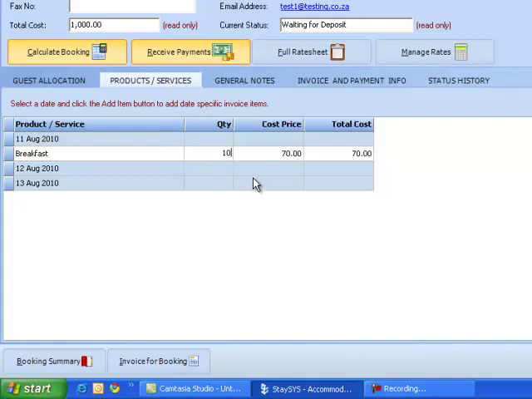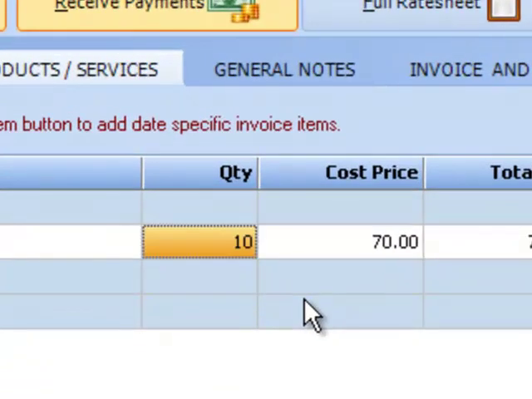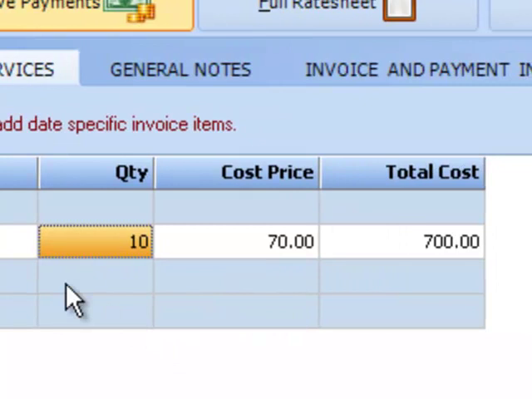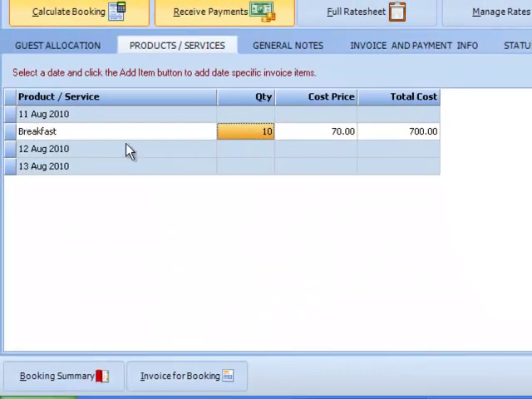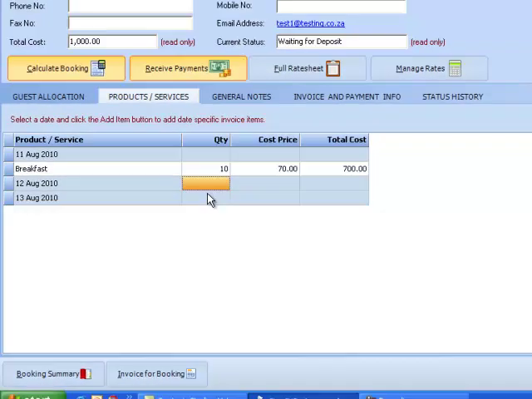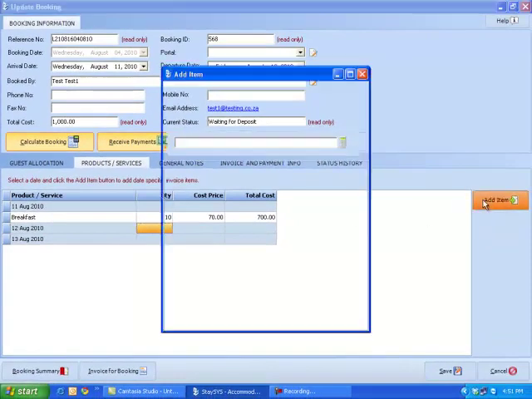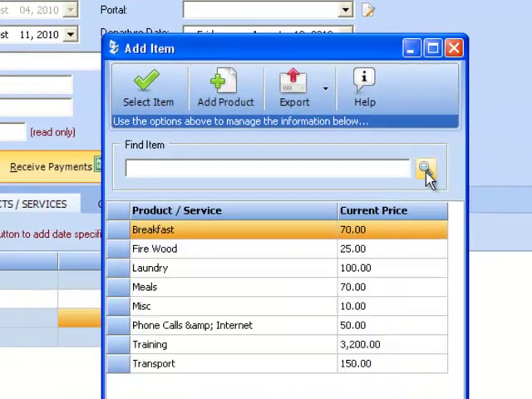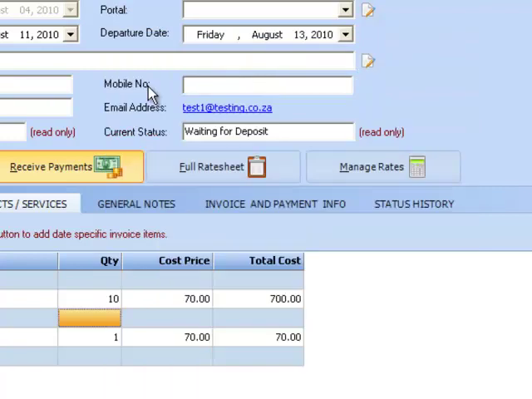If it was 10, I would just go to quantity and change it to 10, and it will give you 10 breakfasts. Remember, that only gives you per day. So if you had breakfast on 2 or 3 days, you're going to have to go in there again, add item, click on the magnifying glass, select the breakfast, select item, and then change the quantity to 10.